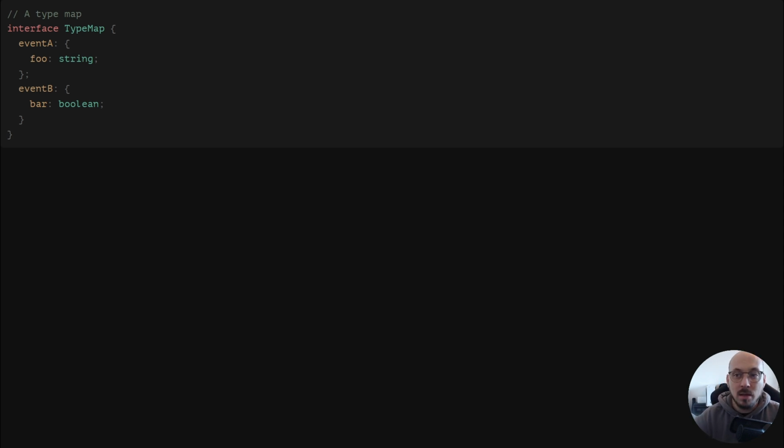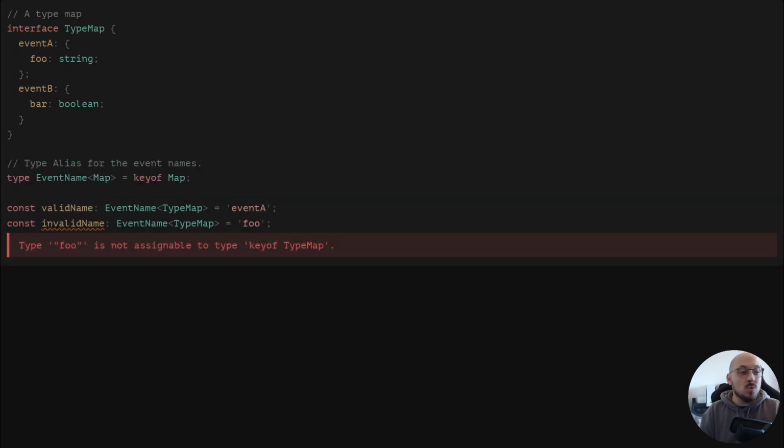Easy. Start with our first helper alias type, event name. Ooh. Now we're cooking. We are going to be accepting the type map, keyof map to get all of the, it's just going to be extracting the key names, right? Those are essentially our event names. And I'm pretty sure if you have been doing some TypeScript, you know about keyof, so we're not breaking ground yet, but just to show, we now have some way of identifying what those event names are.